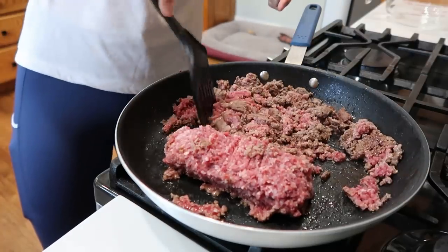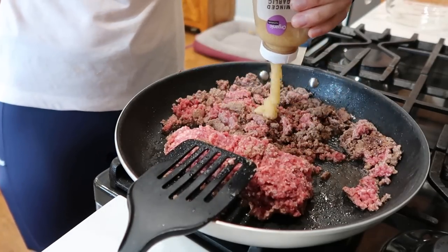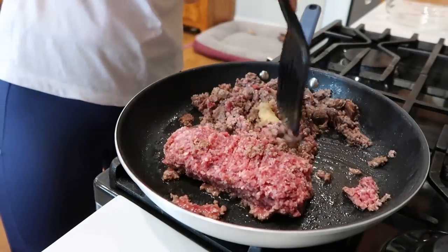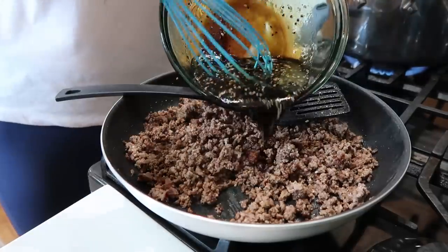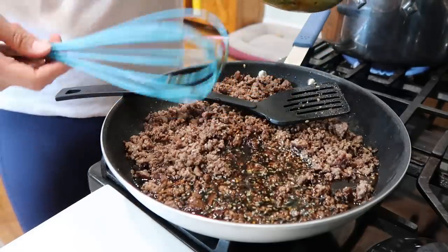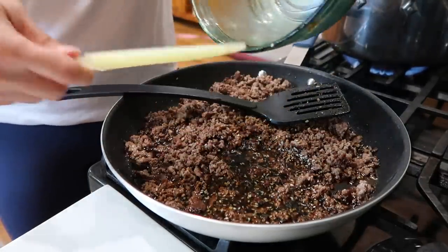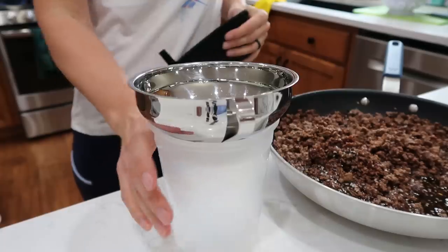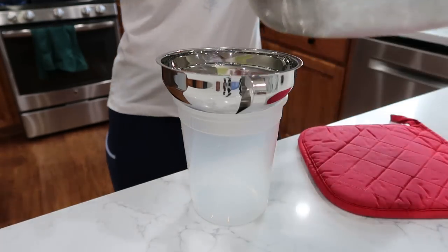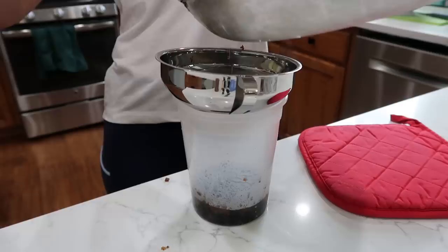Once some of the beef has come off I'll add about a tablespoon or two of garlic from a jar — that makes this wildly easy. We love garlic in my house so going a little heavy is fine. Once the ground beef is finished, in comes our sauce and that's it. We'll put it in a freezer-proof container — restaurant grade containers work great, though a ziplock baggie might actually be easier.